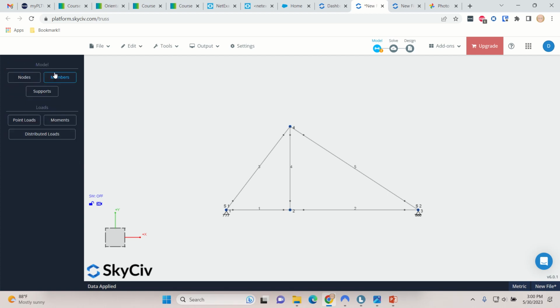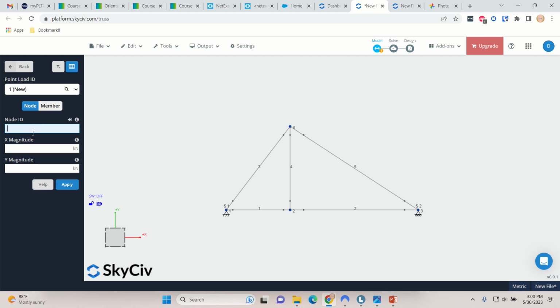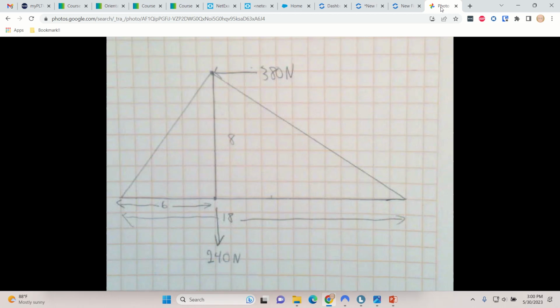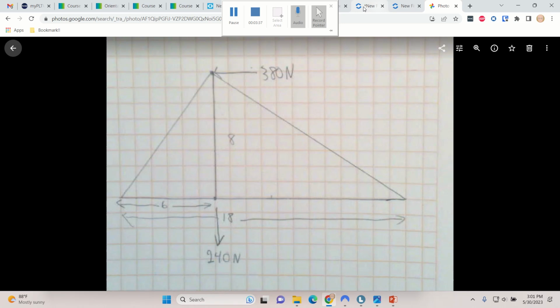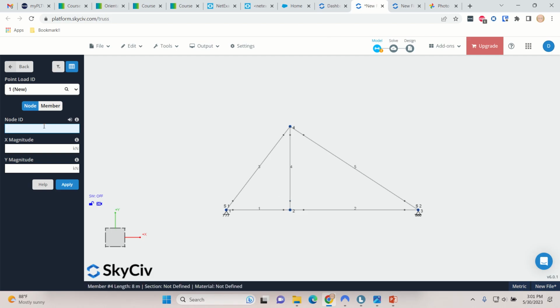And now I'm going to do point loads. If you look at what I had in my drawing, at this node here, I'm going down with 240 kilonewtons. That is node 2. So not in the x, but in the y with a negative 240.